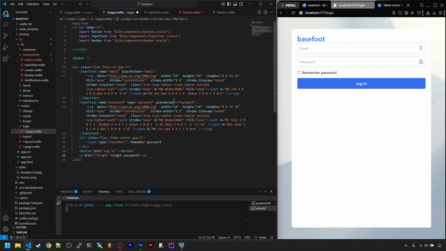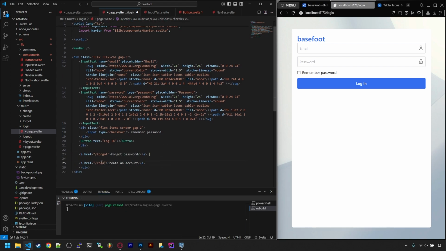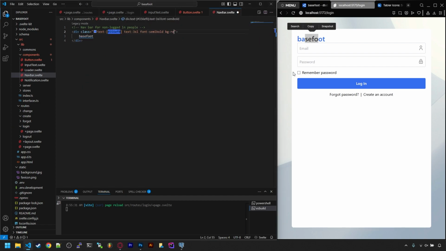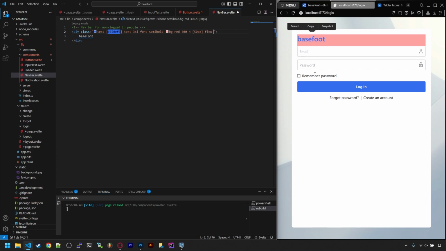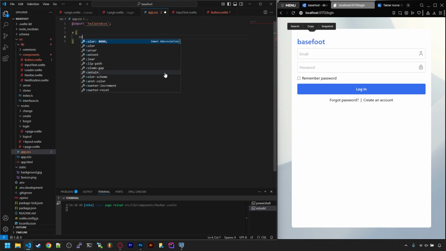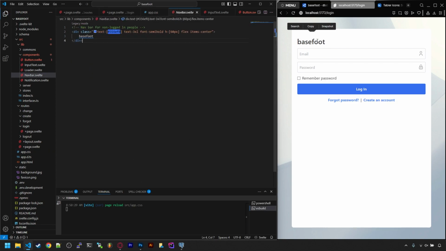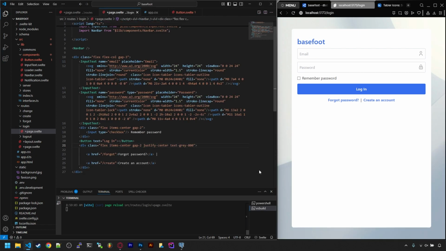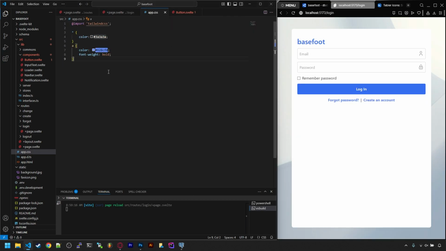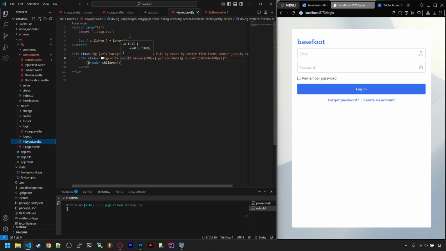Next, we'll add the forgot password and create account links at the bottom and wrap them in a div so they can be adjusted the way we want with flex. For our links, we want them blue, so I'm grabbing the color from our logo, and while I'm here, I adjust the spacing around it a little better. We can go into our main app CSS Tailwind file and add the link CSS here so it applies to everything. I also want the text in the site to not be completely black, but a little dark gray. But after that, we had some problems with the gray overriding everything, so I go back and change the asterisk to a body tag so it doesn't do that. Then I'll change the white box to allow it to shrink for our login page.